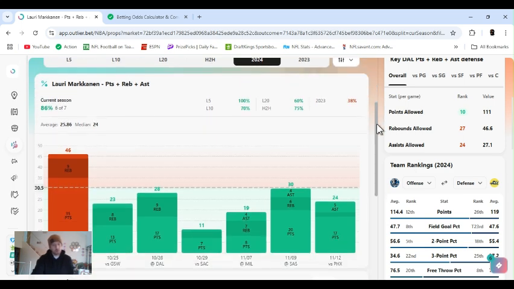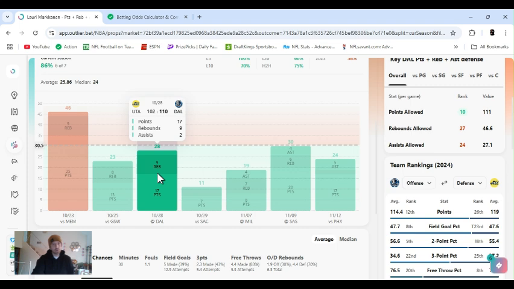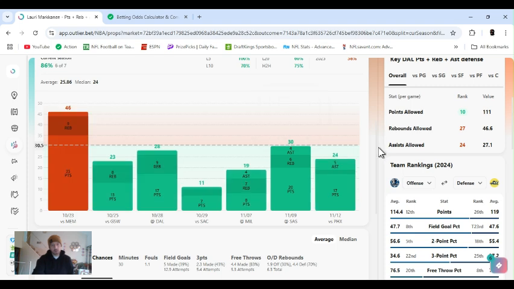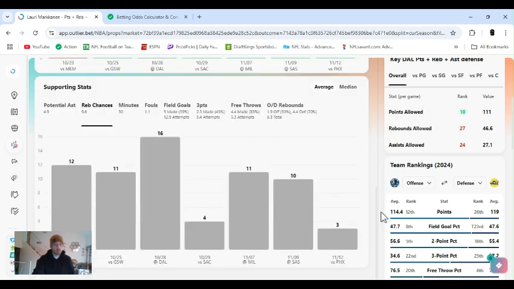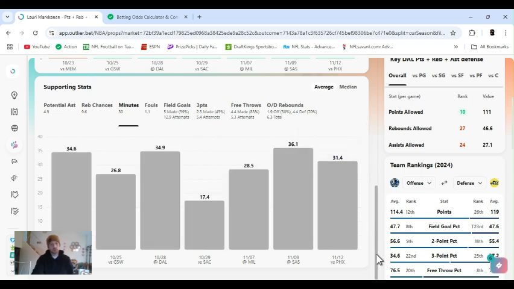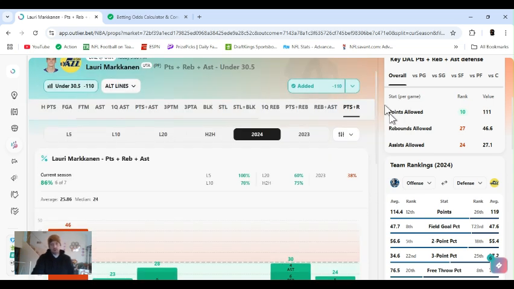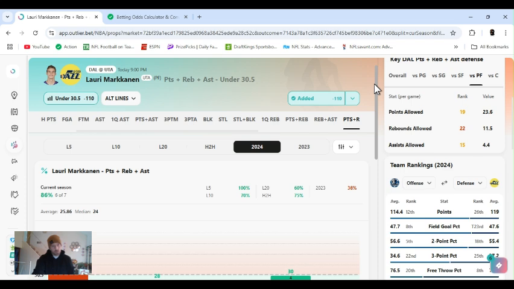For the year, he's only gone over this number once. Came close a few times. One of them was versus Dallas. He had 17-9-2, but he was still under, ended with 28. I'm just figuring he didn't have tons of rebound chances. He's going to have to have a hell of a game to go over, right, if he's gone under all these games. Dallas rebounds and assists, they are pretty bad. They're allowing a lot of them. At forward position, it does get a little better for the under. But I'm just giving it a shot.